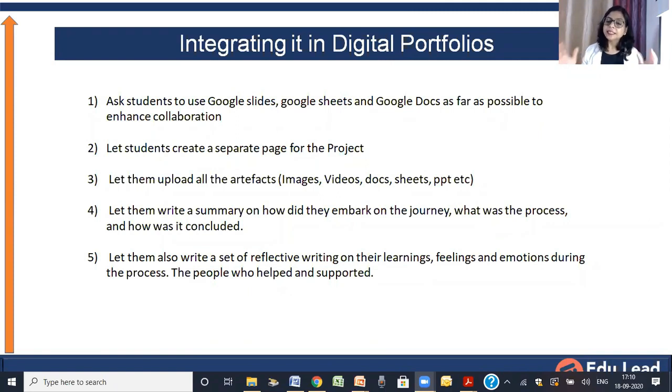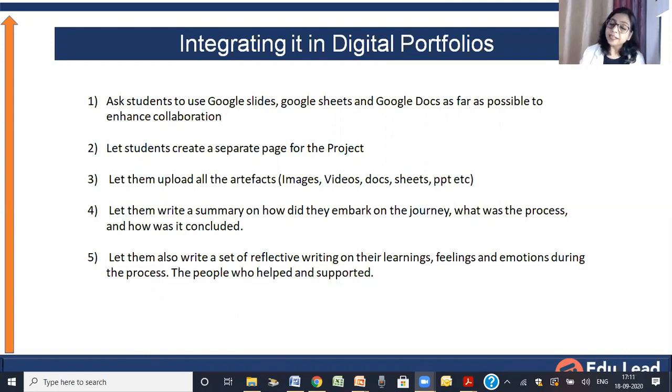And you know that in the digital portfolio, in every page, they have the provision of attaching images, attaching videos, attaching anything in the Google Drive which they have. They can share that link and it will come up over there. They can upload any of the images, as I said, any Word document which is there with them. So all of that work, any video which they have created, will be displayed on that particular page. They can also put up your comments over there.